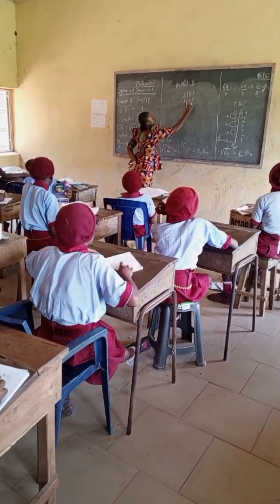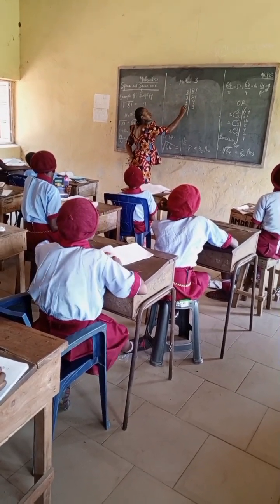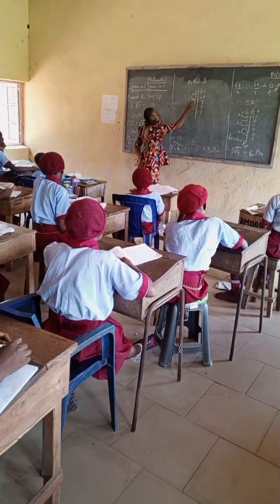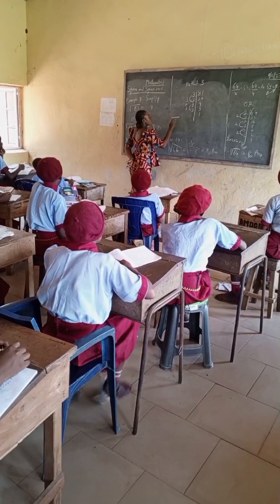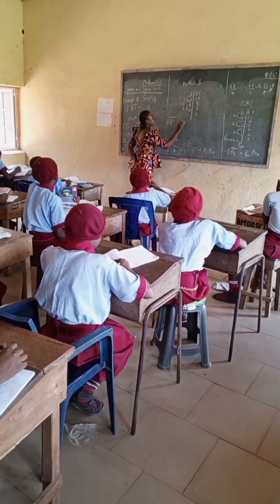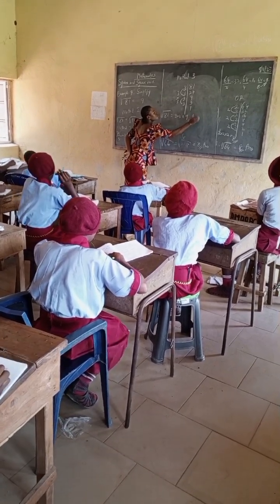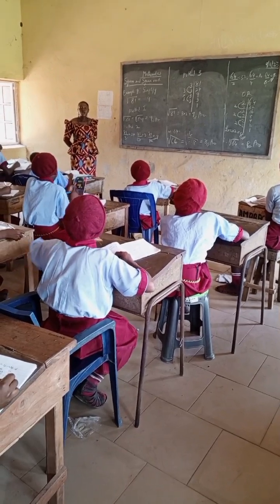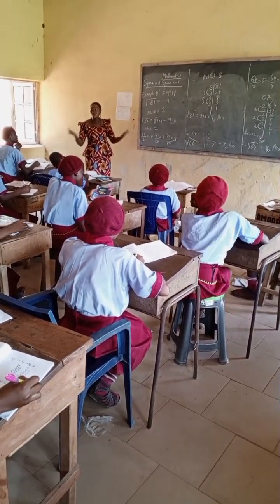9. 3 divide 9 is what? 3. 3 divide 3 is what? 1. You group it. 3. Which means the square root of 81 is 3 times 3, and that will give you what? 9. Or 3 raised to power 2. Very good. Or 3 raised to power what? 2.